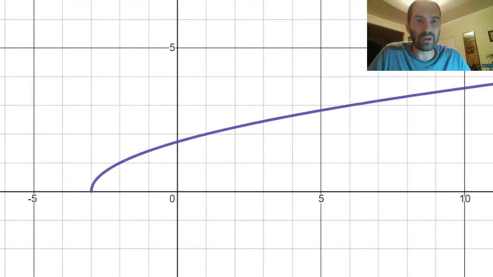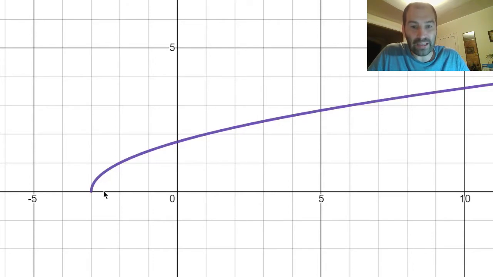Okay, let's take a quick look at the graph of our function h. Here we see it. The domain is the set of all values on the x-axis that have a graph above or below them. We can see that there is no graph above any value until we get to negative 3. But once we pass negative 3 and go to the right, all those values have a graph above them. And so the domain we can see here is negative 3 to infinity.